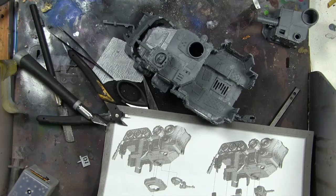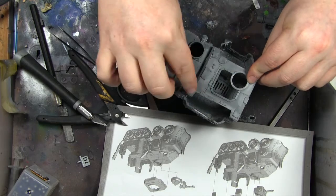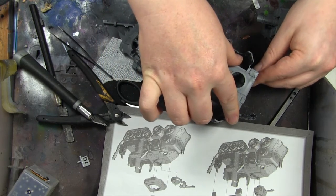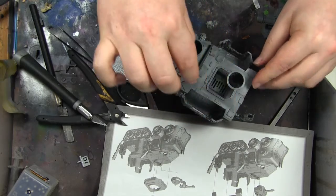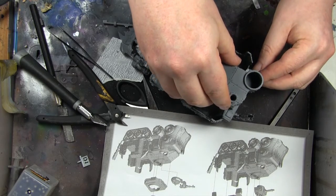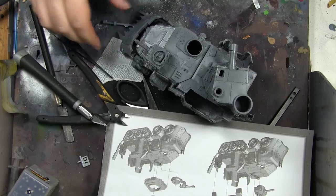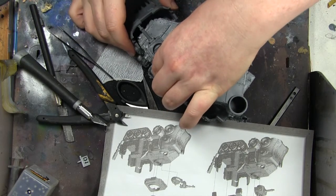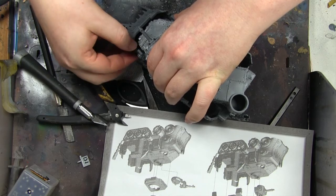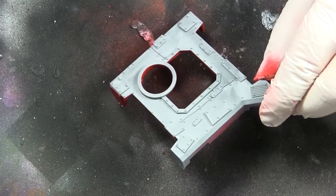It wouldn't actually join up, so I had to cut it off because it had been well glued, then rebuild it and attach it later — it's in fact one of the last things I put on. I had the instructions in front of me, which was handy, but still trying to get it all to fit because a lot of it couldn't go where it was meant to go due to so much dried-on glue. It was frustrating, but quite fun solving the problem.